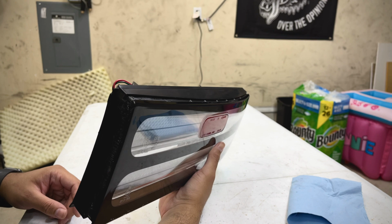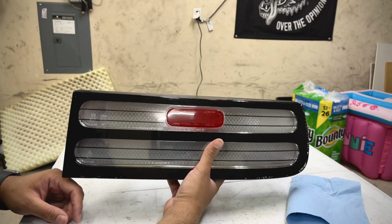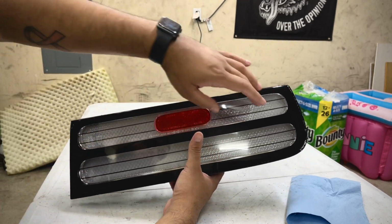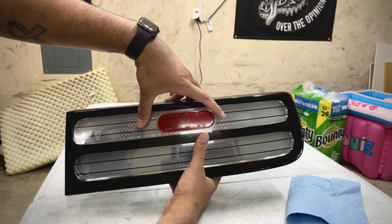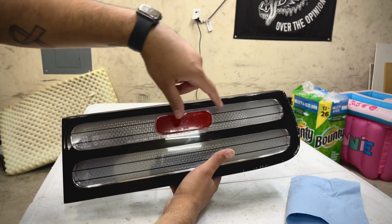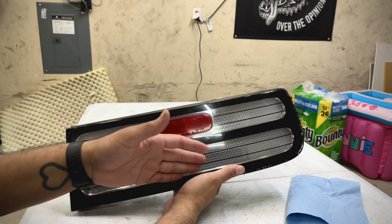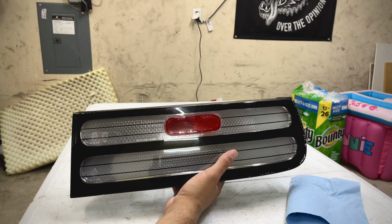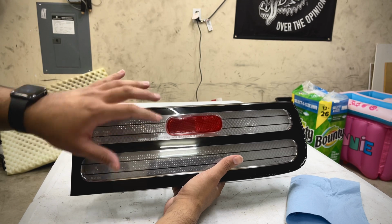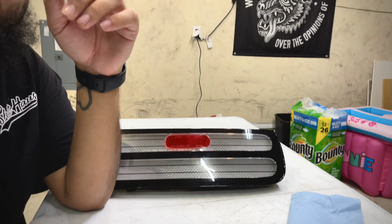I think these are different now that I realize it. I think, oh no, the inners have the reverse lights. So then these would be red ones for your parking lights. So red here and orange here, or if you want red down here too. I think I did red down there too for my turn signals, just so it can match the red and red on the white. But that's pretty much gonna be it for this video, guys.